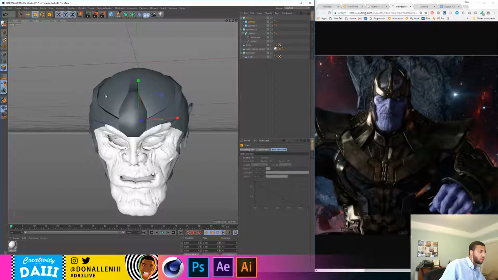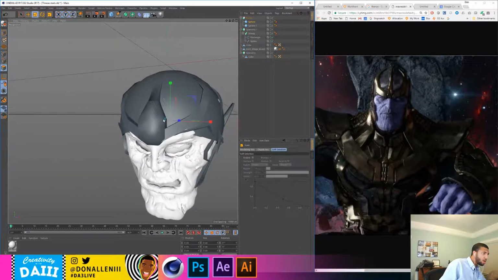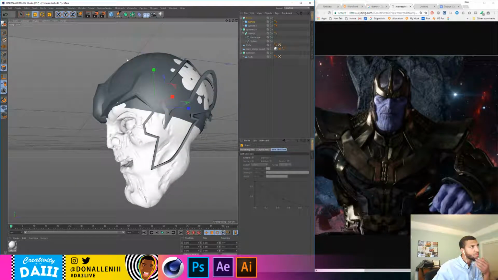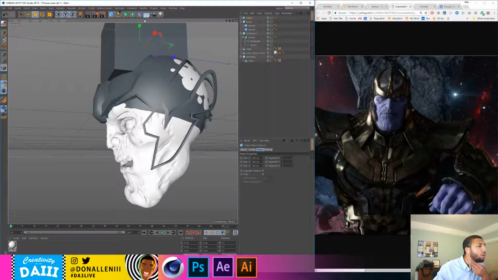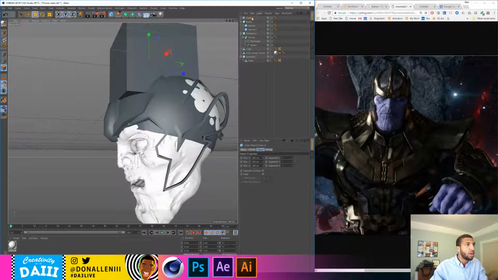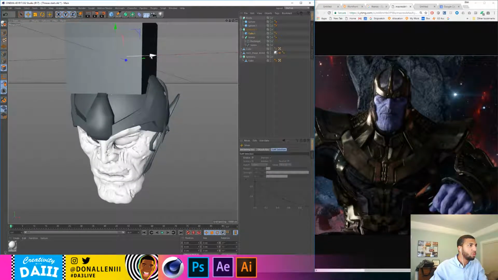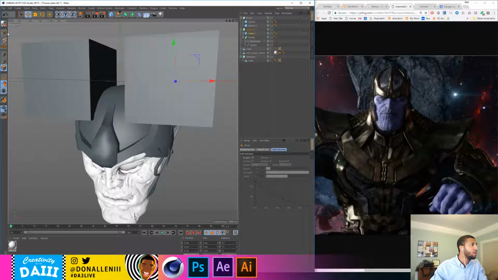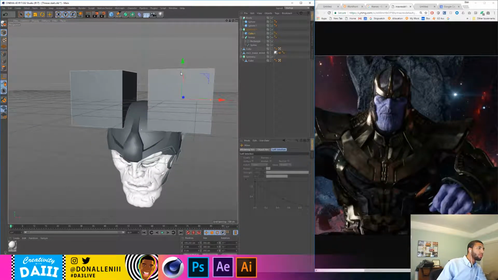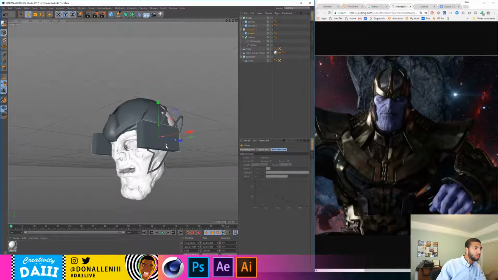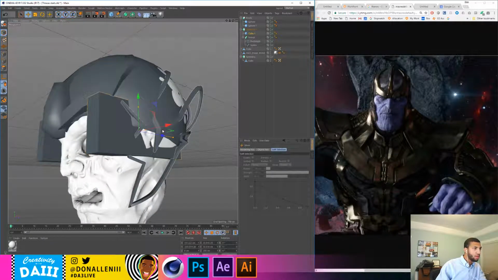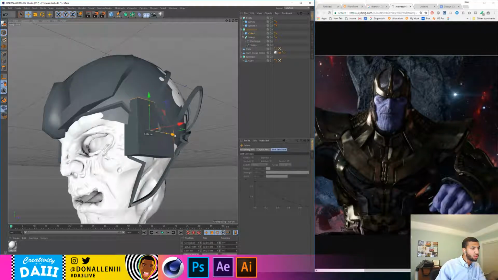Alright, cool. So we kind of got that helmet fitting nicely on the head. We got to fill in this area though. So for those areas, I'm just going to use another cube. And we'll put this cube into our symmetry object as well, so that when we move this cube to the right, a copy moves to the right. And then we can scale down this cube. And we're going to essentially use this to kind of fill in that space. So we're going to kind of just push it into the head and shrink it down roughly, of course. I'm going to even give it a little rotation.